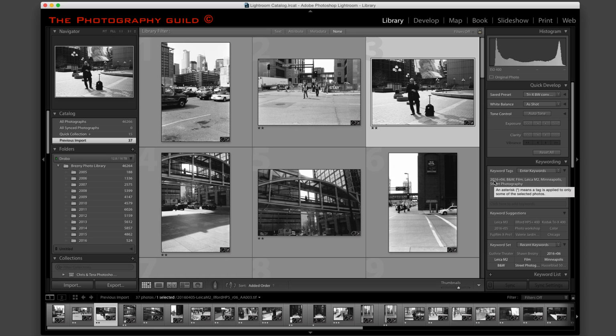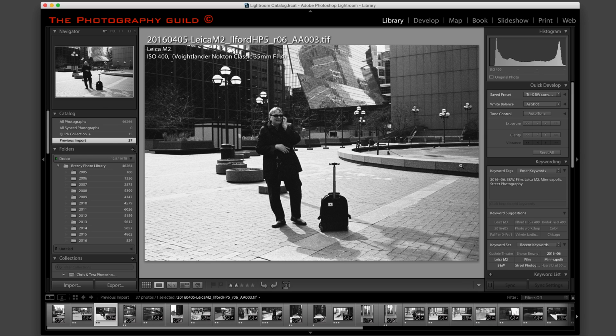The other thing is I keyword with the roll number, and I just tag it with the year and then roll. I start out every year with roll 01 all the way up to, I guess it could go to 99 or beyond, but that's rare, when I've shot 100 rolls in a year. And then the basic edit that comes in is a saved preset, which I call Tri-X black and white conversion, just to give it the true black and white coming from the Pakon software. Like I said before, it does a C41 black and white or C41 color, and I like the true black and white, so I apply my own preset.